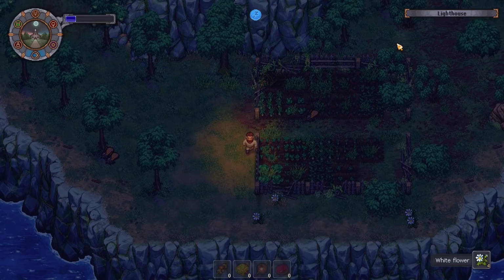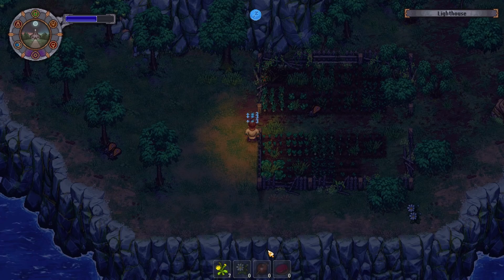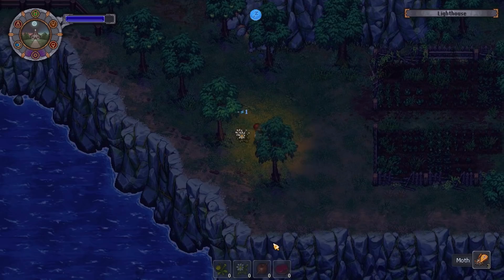You know what? White flowers. Actually, daffodils as well. Om nom nom nom. And we'll work through all of the daffodils. There we are. Now we can pick up moths. Hooray! And we made a little bit of room in my inventory. We'll pick up all the daisies as well. That's fine.